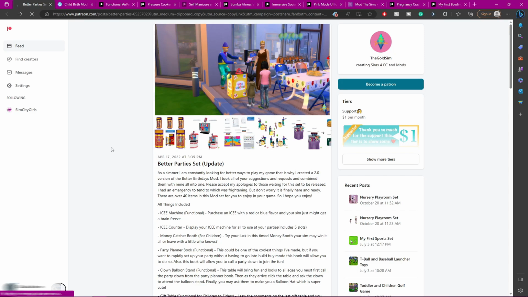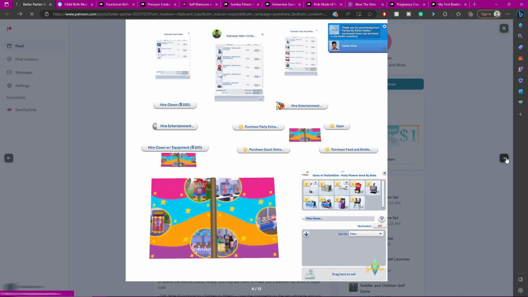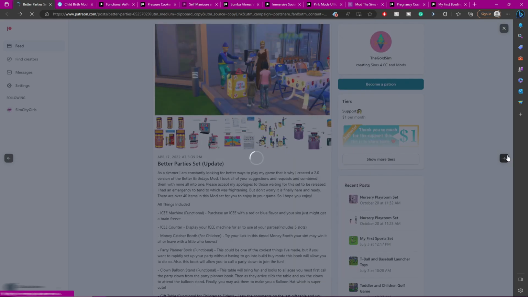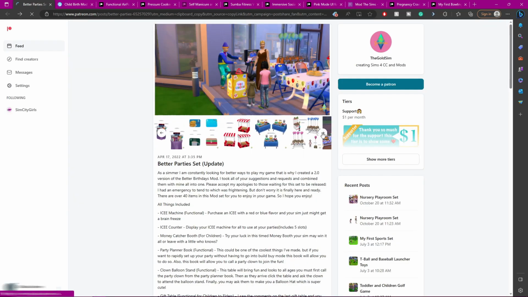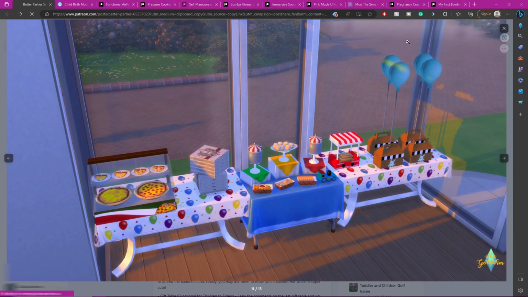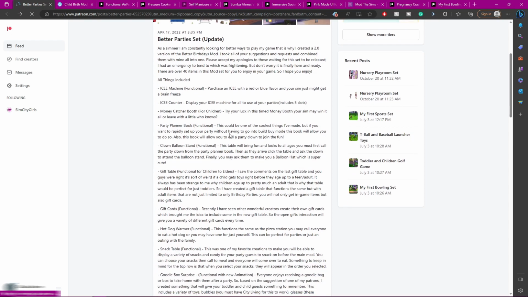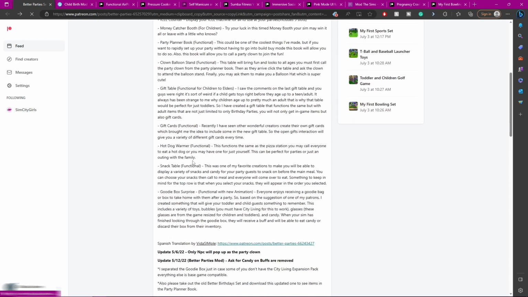Okay, so the first mod that I have for you guys is the Better Parties Set mod. This mod is basically a whole bunch of things, kind of like carnival games and stuff that you could put in your game if your kids have parties, like birthday parties and all of that. They list all of the functional things that come in this set: an icy machine, an icy counter, a money catcher booth, a party planning book, a clown balloon stand, a gift table, gift cards, hot dog warmer, snack table, and goodie box surprises.